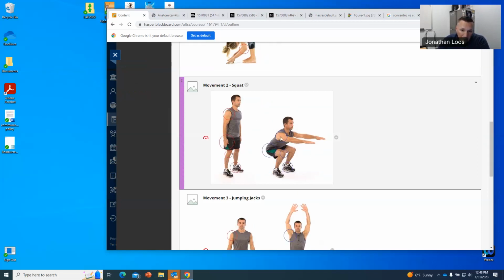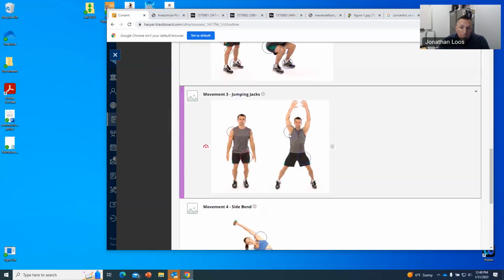So I see shoulder flexion. My hand is moving up against gravity. That shoulder flexion was caused by the shoulder flexors. So the joint action would be shoulder flexion, and the muscle activity would be shoulder flexors. Here, the joint action is hip flexion, knee flexion, ankle dorsiflexion, and the muscle activity is the plantar flexors, knee extensors, hip extensors. If I move to the frontal plane, I see the same thing.